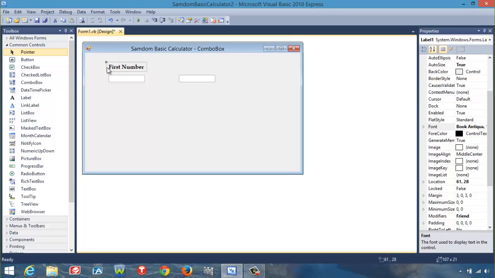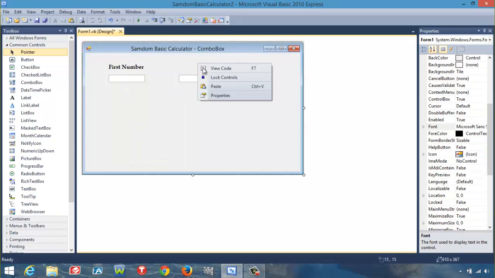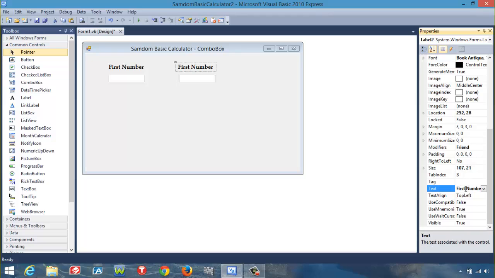That was what we used, and we can copy and paste, and this will be our second number. We change it here.